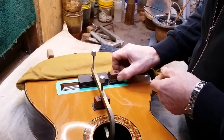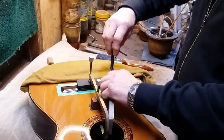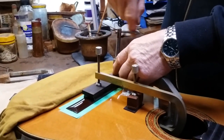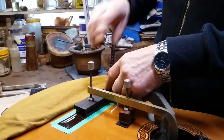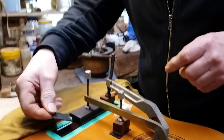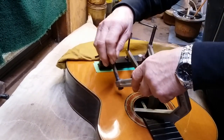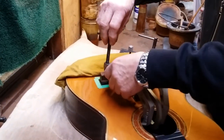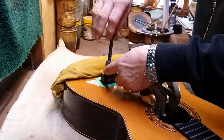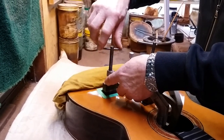A little bit of something to protect the bridge — the bridge isn't absolutely finished at this point; it could use to be burnished a little bit after this process, because we will get a little bit of glue maybe stuck on the edges which will have to be removed. I'll remove as much of it as I can as we go. You need to be very careful of the top — we don't want to go scratching it at this time. We've just spent all our time French polishing it, so the last thing we want is a nice healthy scratch in it. Be careful as you put the cramps in and just as careful as you remove them.